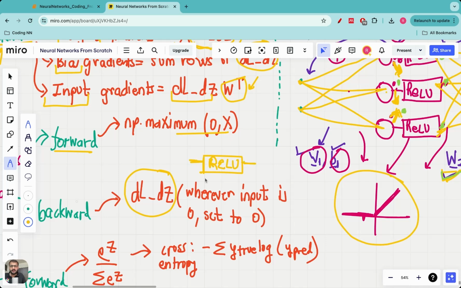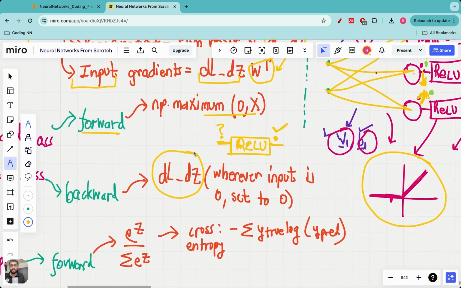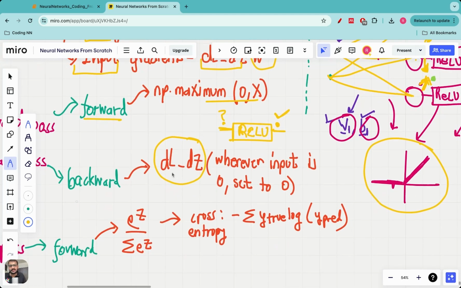So we have, in the backward method, the partial derivative of the loss with respect to the ReLU output given, and then we have to find the partial derivative of loss with respect to the ReLU input. And the way to find this is that we set it equal to the dL/dZ, which is the partial derivative of the loss with respect to the ReLU output, and wherever the input is 0, we set this to 0.